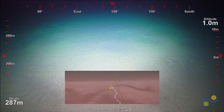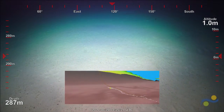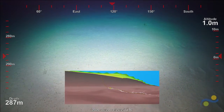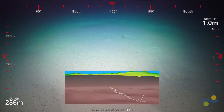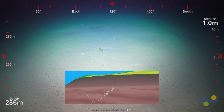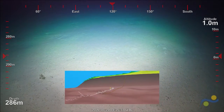Don't worry about the east coral where he has to go with the heading, if the ship can do it. Yeah, we're right at the base of it, so maybe another 50 metres or so and it would start going up. But we aren't in a great rush to go up. We've got plenty of time this afternoon to have a look around. So we'll give them an extra 20 meters or so and call it.